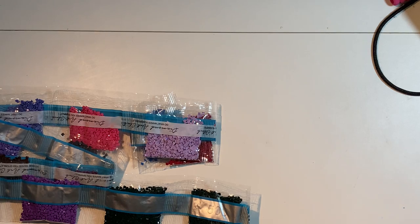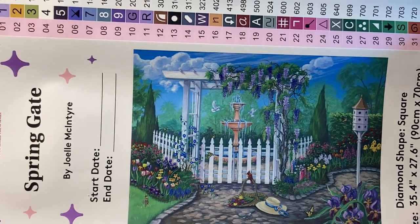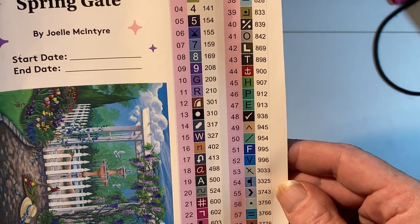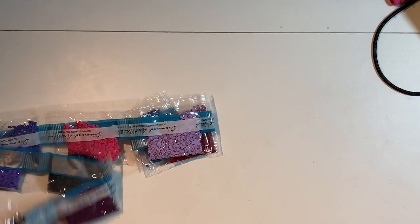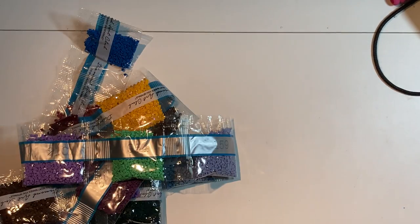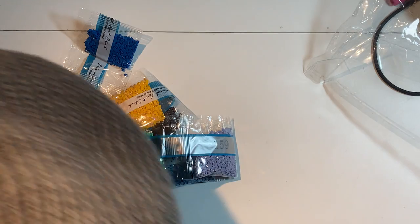Woohoo! Do you think it could fit in this box? But look at this, guys. How pretty. It's by Joelle McIntyre. 64 colours. Wow. It is a gorgeous colour. Absolutely stunning colour.